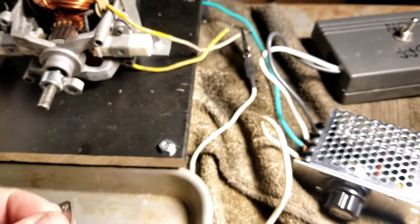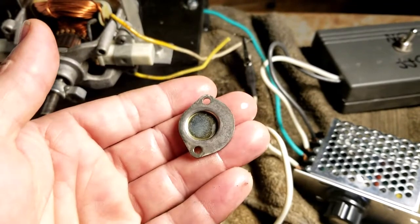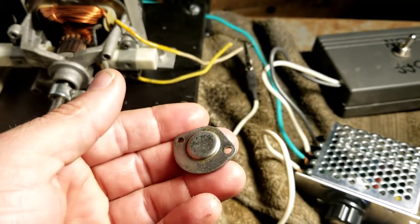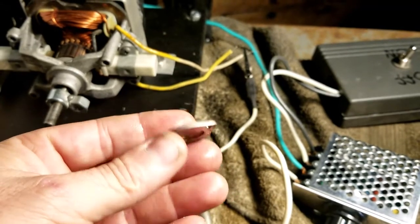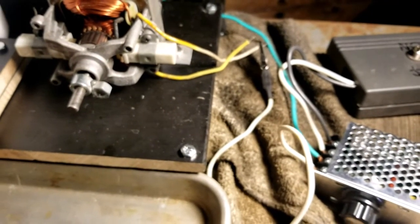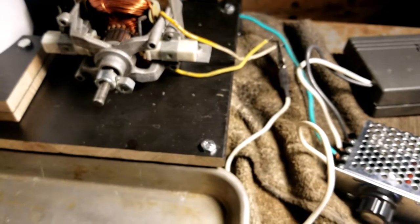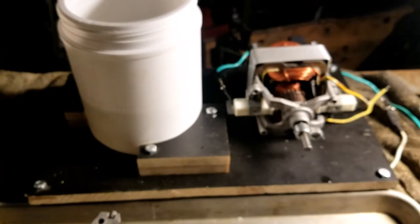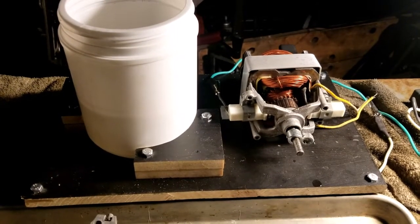I think it's just going to come down to a little bit of cleanup after cleaning, I guess you would say, with a brush. But I think with a carb that's not this bad, the results would be better. But like I said, I'm going to go ahead and say this is good. This is version one. I already see things that are a problem.